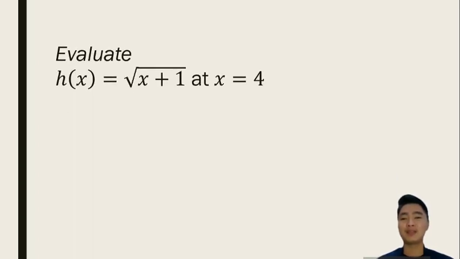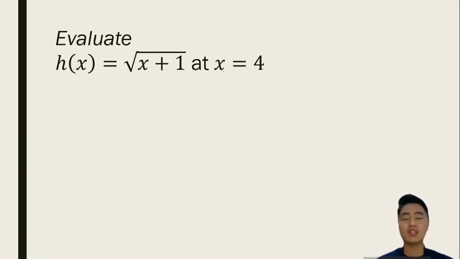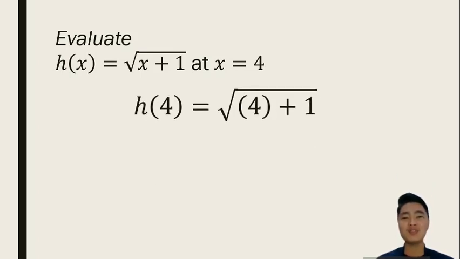Let's try another one. How about if we have the function h of x equals the square root of x plus 1 where x is actually at 4. Again, let's just try to replace the value of x with 4. Thus, you will have h of 4 equals the square root of 4 plus 1. Now, in this case, there is only one operation. And that is addition. We can simply add 4 and 1 to get square root of 5. And that is your answer.